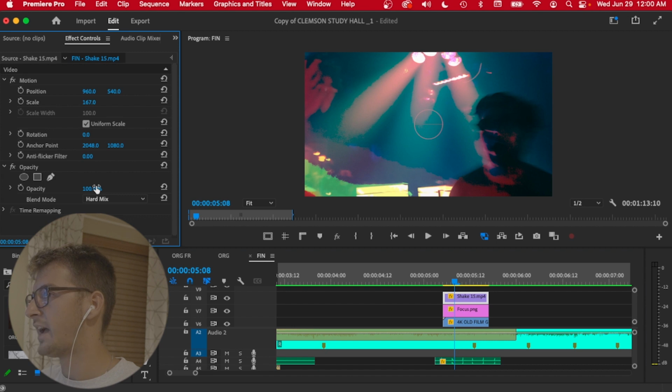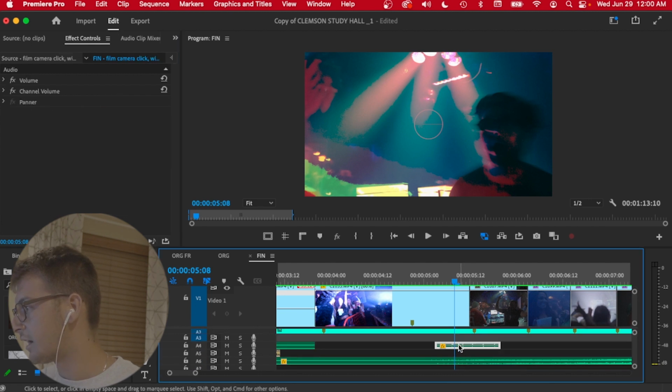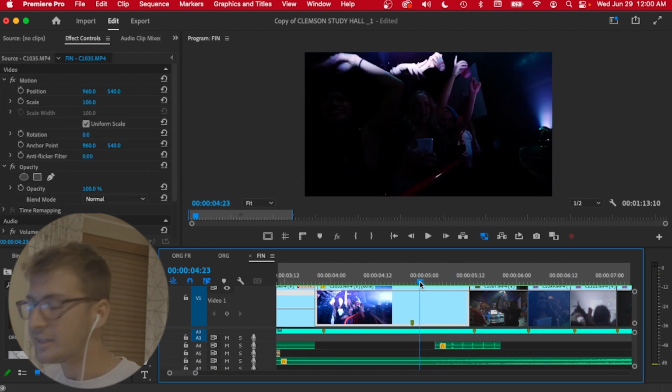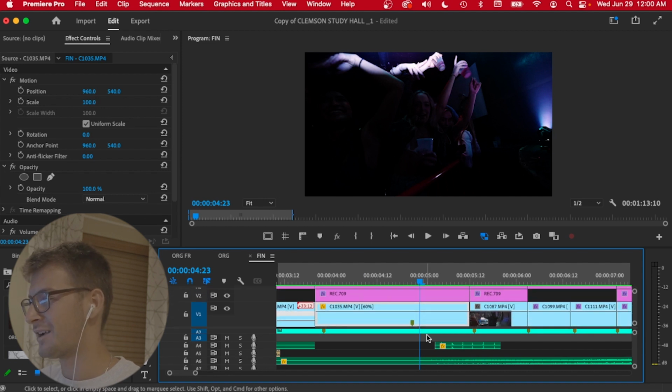I've also messed with the opacity of it. This is what it would look like at 100%, not really stylized. This is what I came up with. Then again, I'm not just including this. Here I have a winding gear, which totally doesn't have to do anything with photos, but it's a cool sound effect that kind of matches.